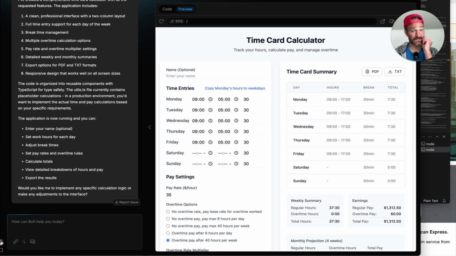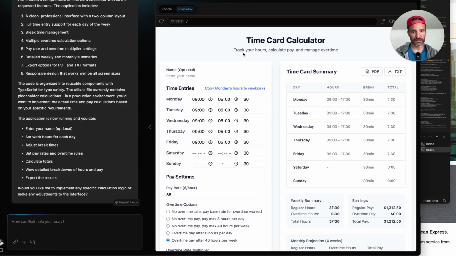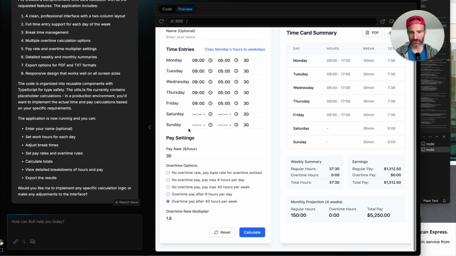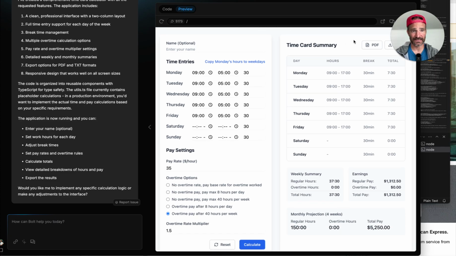Okay, this is awesome. So you can see, based on this prompt that I gave to Bolt, this is a pretty good time card calculator. We've got the entries here, and just think about this. We took some time to make a really good prompt, exactly what we wanted, and then we prompted in one shot and we get something that looks really, really good like this.